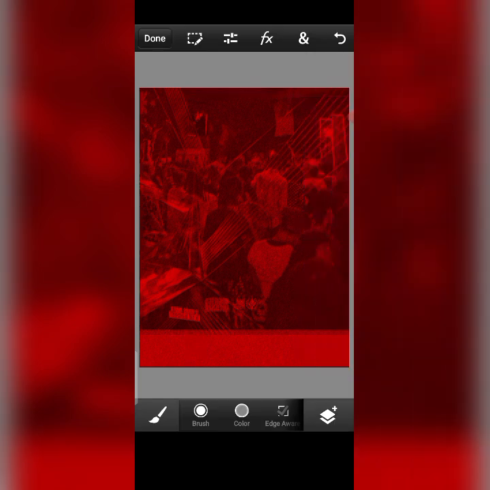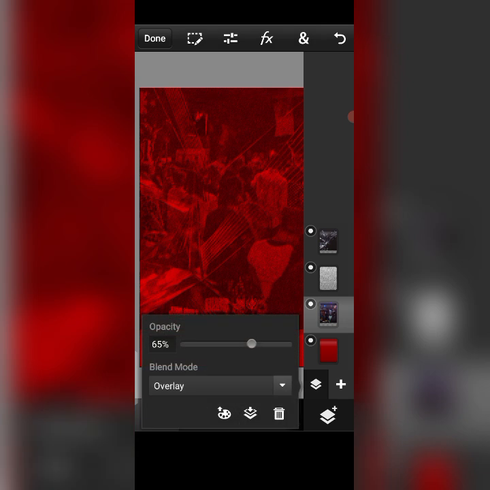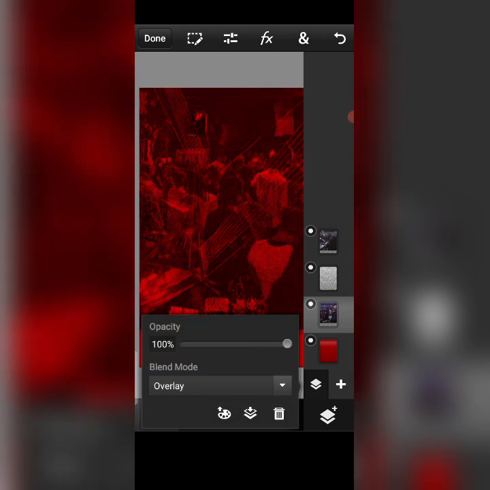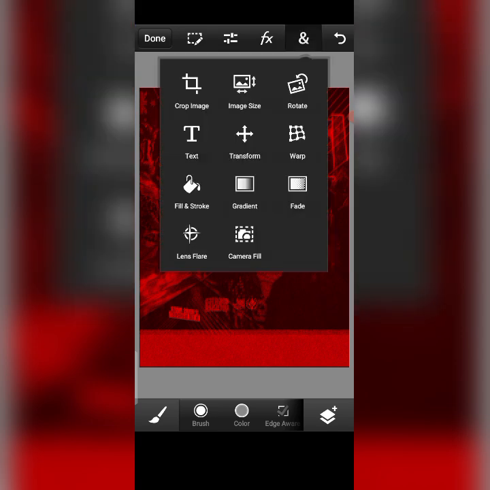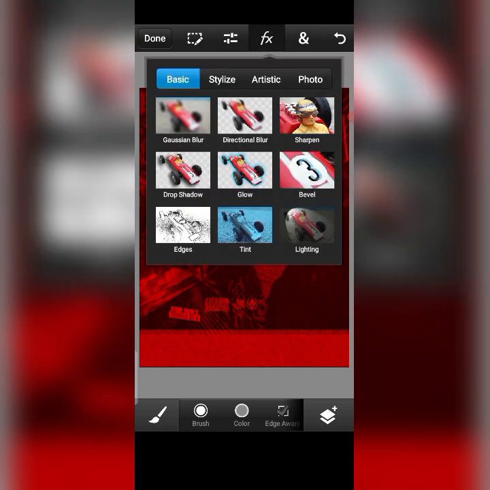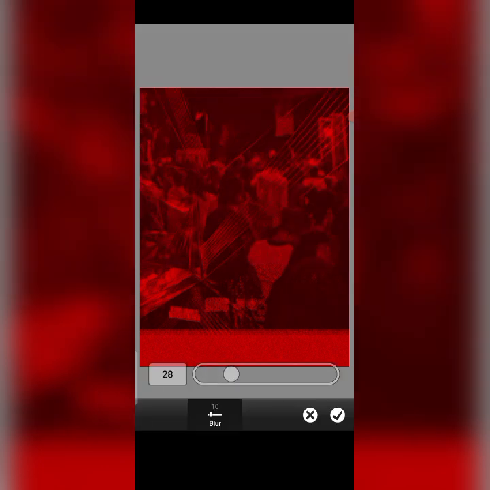But before I save, let me quickly reduce the opacity for this just a little bit. I want it to be a little bit dark because I don't want this image to be too obvious. You can as well give it this blurry look. Go to FX and basic, under basic Gaussian, just a bit. Let's leave it like this. 4.1.